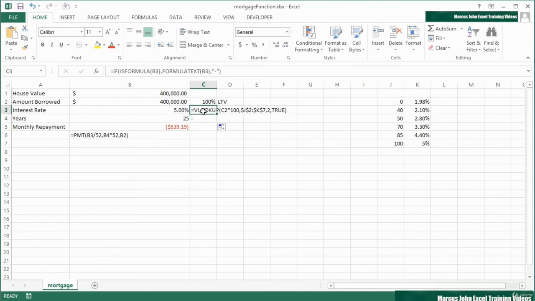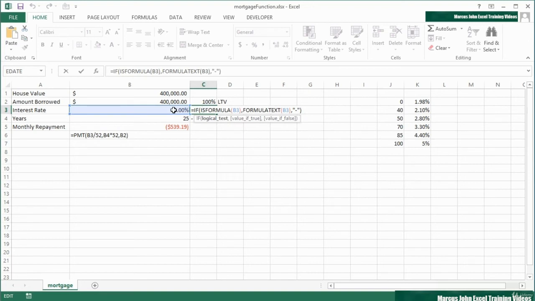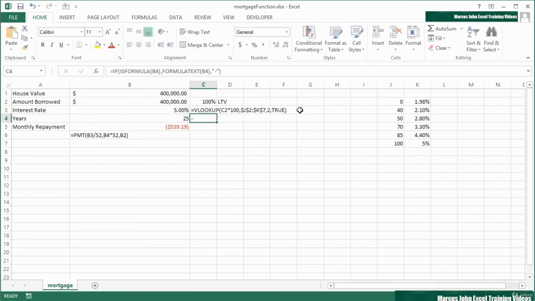So it's checking to see if that cell there contains a formula. If it does, then that ISFORMULA function will return true, therefore dropping me into the first part of the IF statement where it can carry out the FORMULATEXT formula, thus showing me the actual formula being used. If it's false, it comes out and gives me a little minus sign. In the second sample there where we're looking at 25, which is a static value, not a formula, it returns me a little hyphen. So you can use those in combination with each other for troubleshooting really.